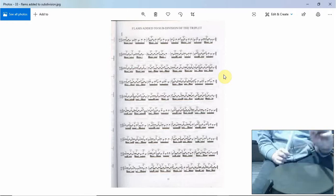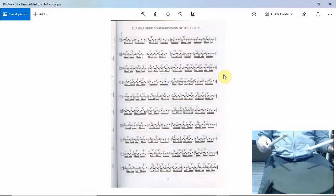1, 2. Right, so we'll try the whole of this line now. 1, 2.